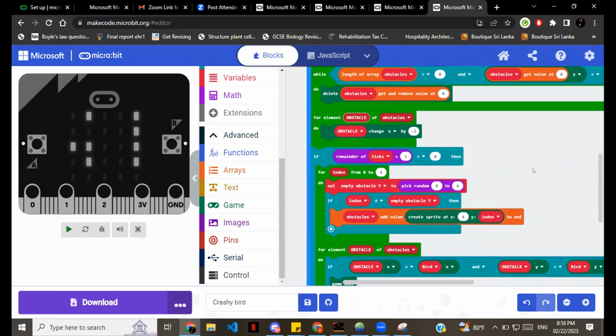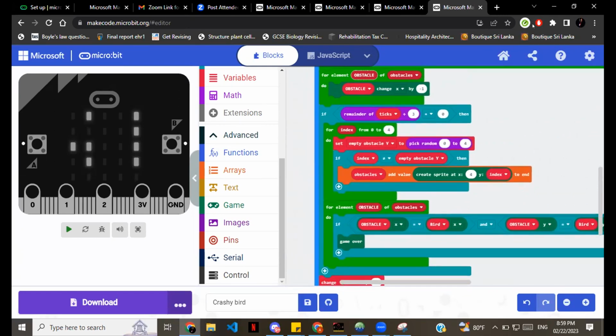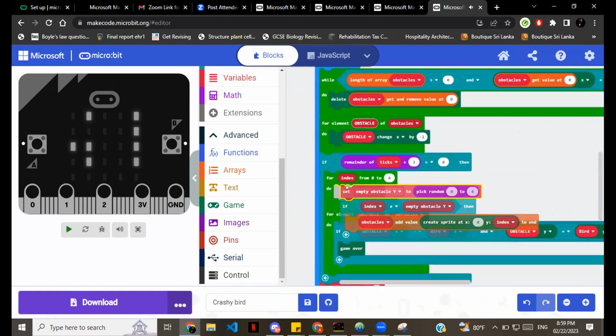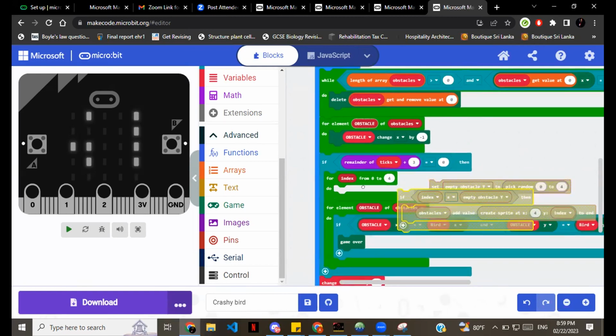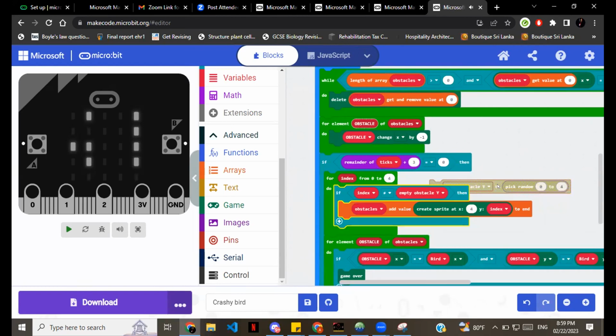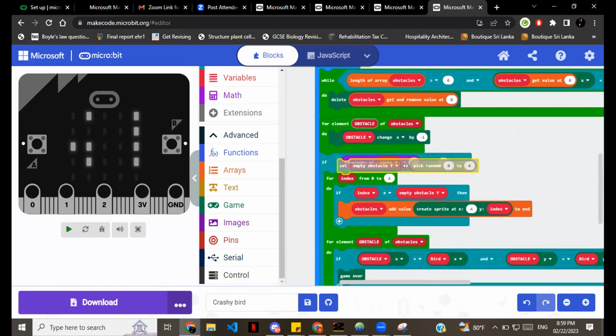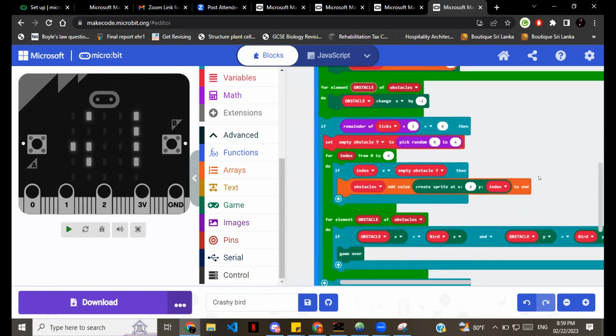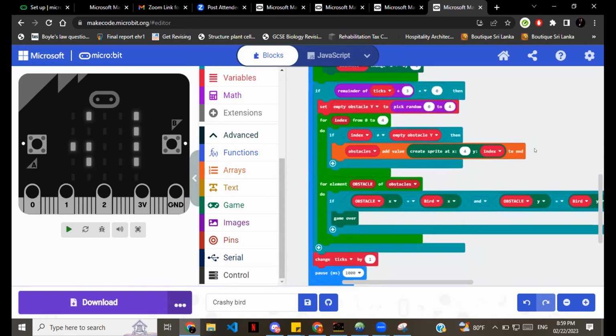Change x by, if remainder x divided by 3, then where is the set? Index 0 to 4, if index not equal to y, then add value.